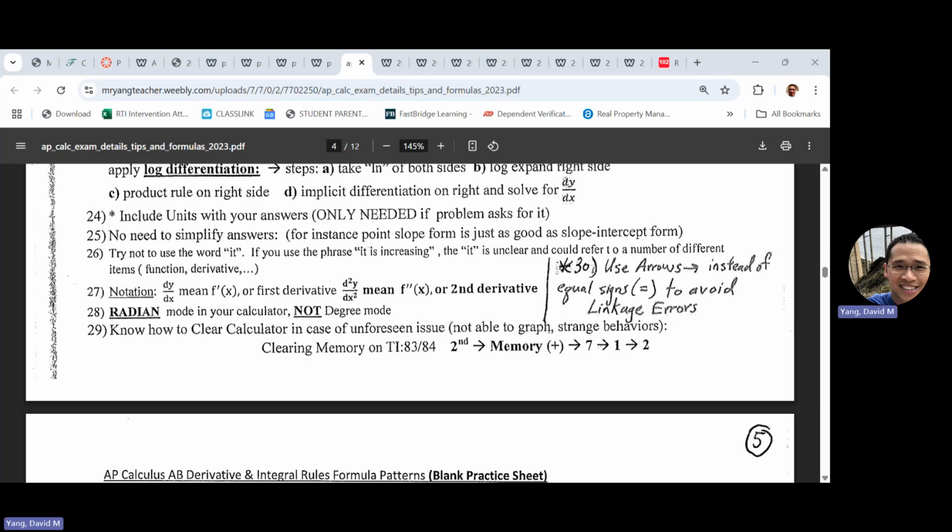I think for the most part, FRQ feels more intimidating, but it's also more predictable because we know the layout, we know how they like to ask certain questions. Multiple choice feels less intimidating. You have all those answer choices as safety nets to help you reach a solution, but it also covers a wider range of topics, so there are going to be ones that you feel you haven't seen in a while, and that's just the way it is. It's hard to cover and review every single topic. So just be aware of that.